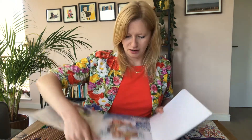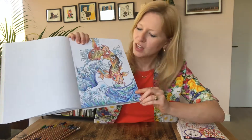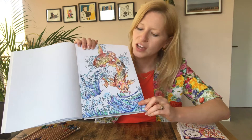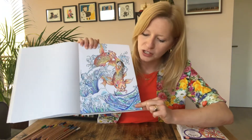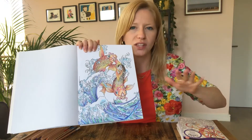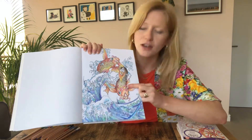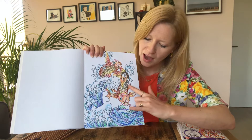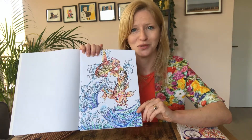I used some of that technique actually in my colouring — I'll show you what I did. I chose a lovely and quite intricate picture of a fish to colour in — two kind of Japanese fighting fish leaping out over the ocean. For the ocean area I used lots of tones that were quite similar: blues, greens, purples, and then on the fish, oranges, reds and yellows. So the two are complementary colours and they look really striking next to each other.